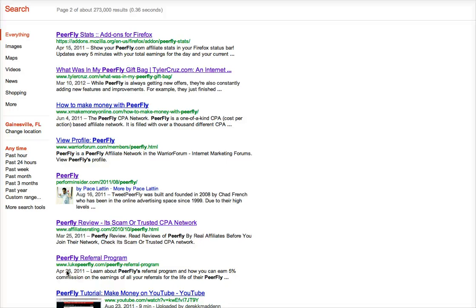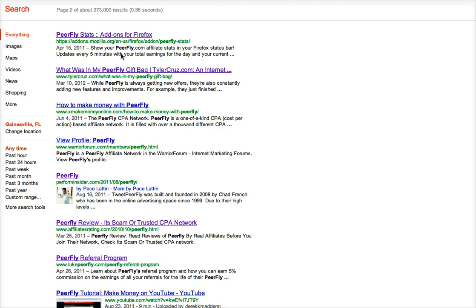Hello, I just wanted to give a quick run through on how you can set up your website or blog so that your image will show up next to your results in Google. In this set of results, you can see that Pace's picture shows up next to his result for his Purify article. And as you could expect, this should definitely increase the amount of clicks that this result gets because, besides the YouTube video, there's no other image in these results.